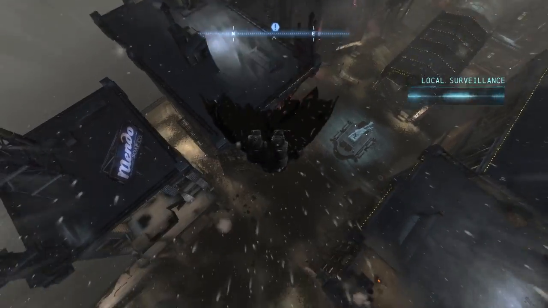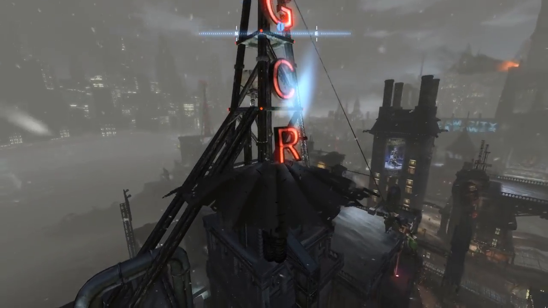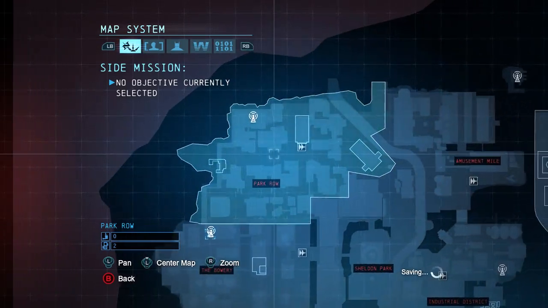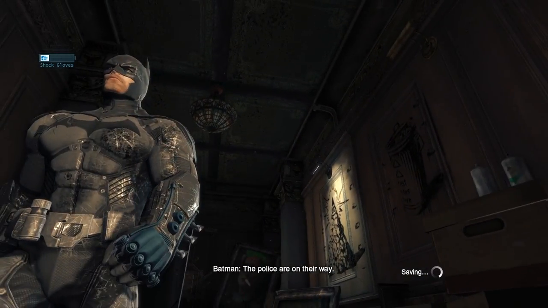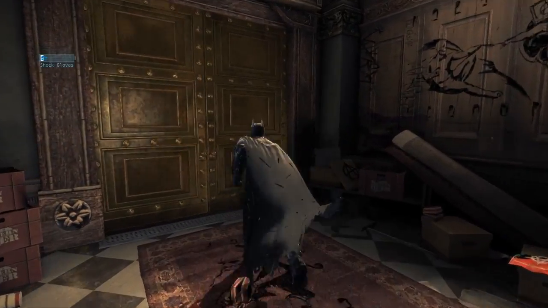So, last video I thought I picked up everything as far as in the streets of Gotham goes, but I was wrong. There's one more on top of this GCR tower, and you actually can't get it unless you glide to it. There's no way to grapple up to it. The police are on their way. There's also another data pack hiding out here on the courthouse. For some reason, Anarchy's still here?